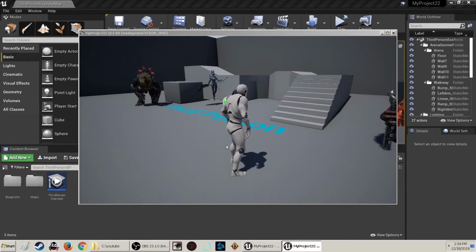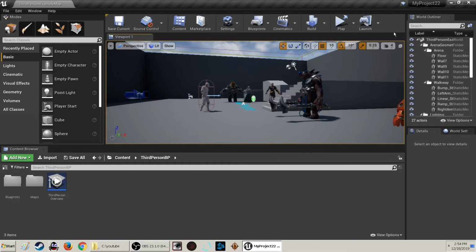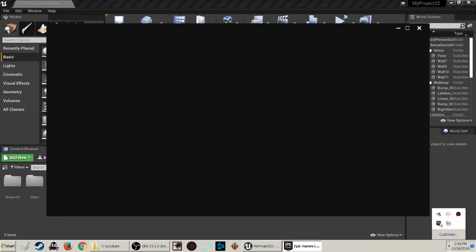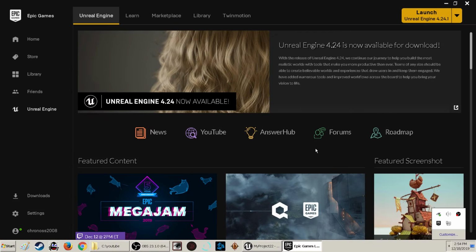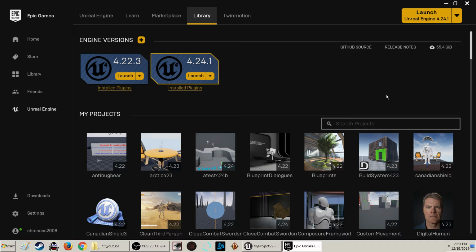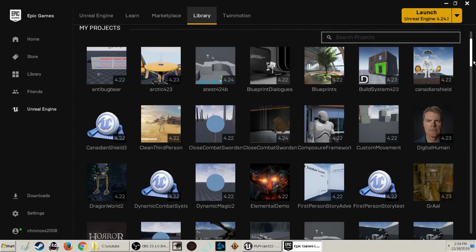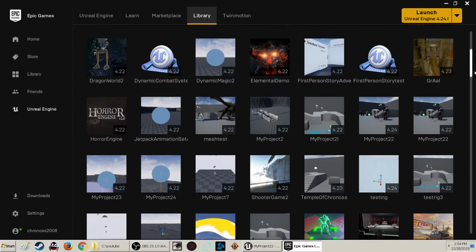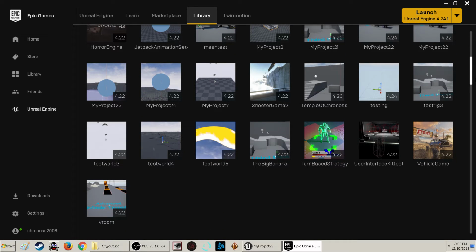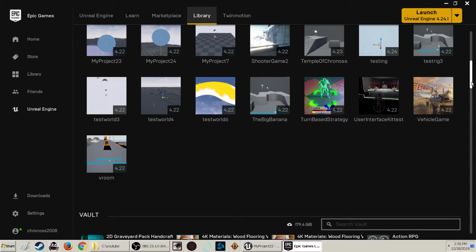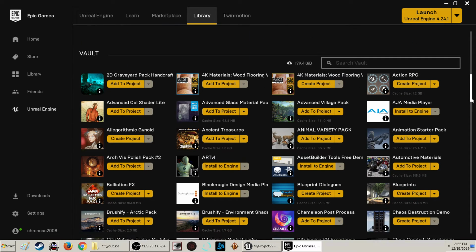Just to show you, let me get out of that for a minute. Kill this. We'll bring this up. Oh, my eyeballs. Go into library. And these first little lots, this is all the mucking around I've done with stuff. I had more than this, and I removed a lot because down here at the bottom, it says 179 gigabytes.